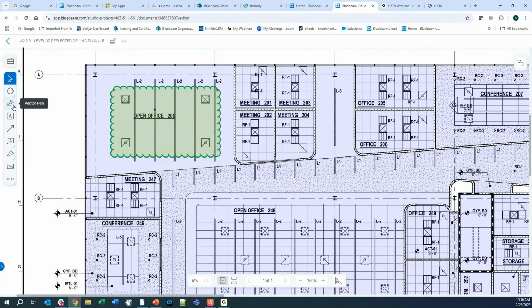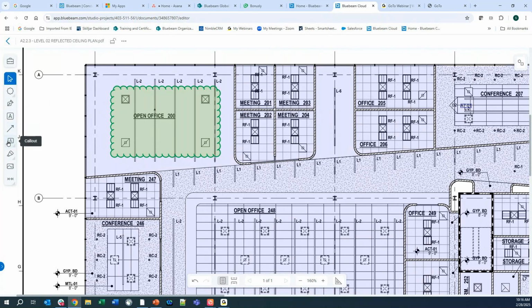Below that, I've got a vector pen. Vector pen is going to be for your polyline, which is just multiple clicks, right? It's a line that does multiple clicks. 1, 2, 3, 4. I mean, you can do weird line things, and there it is. I'll go ahead and get rid of that. Below that, you have your text box. So you can draw your text box, your arrow tool as well.